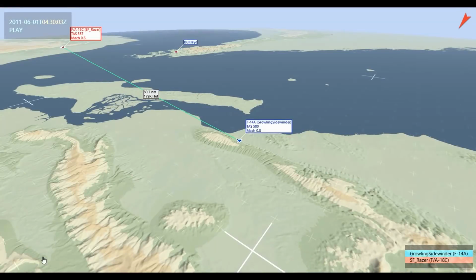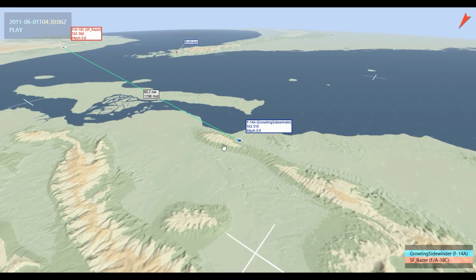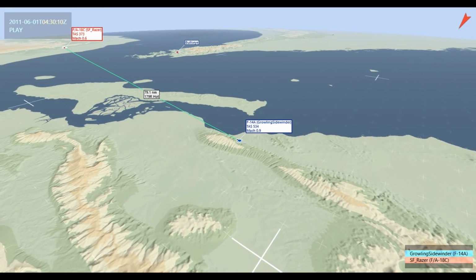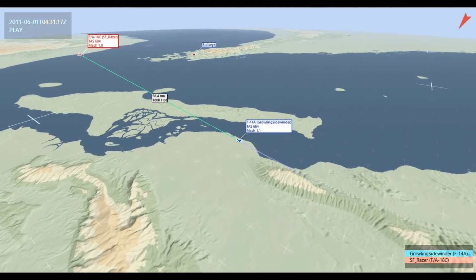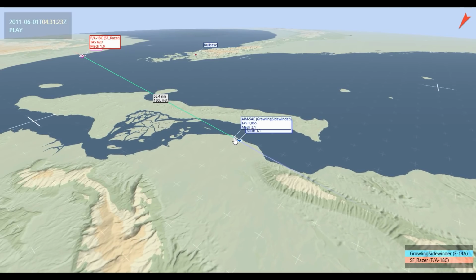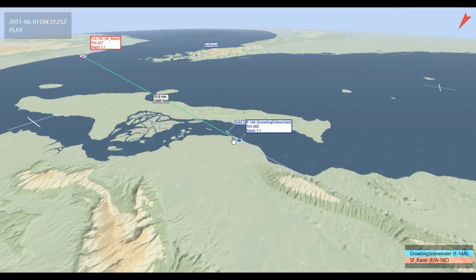Alright guys, here we go. Here's our TAC view here. Me in the blue F-14, Razor off in the distance, red F-18. And so here we are at about 57 nautical miles. I'm going to engage him. There's that first Fox 3 launch.